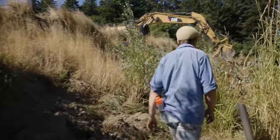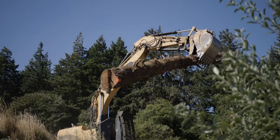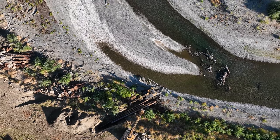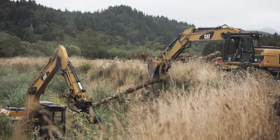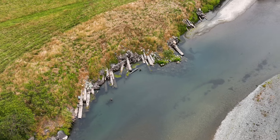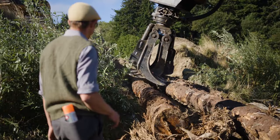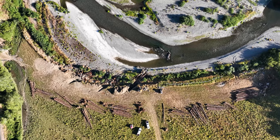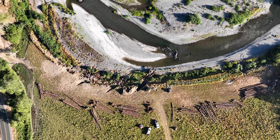We're on a piece of ranch land down on the lower end of the Elk River. We're burying logs in the bank for a fish restoration and bank stabilization project. We've got excavators creating trenches to lay logs in, to redirect stream energy from carving out the edge of the bank, but also to create high water refugia for fish. Most of the work I do is on family owned forest land and ranch land, trying to find ways to build fish habitat on their properties in a manner that ideally benefits them as well.